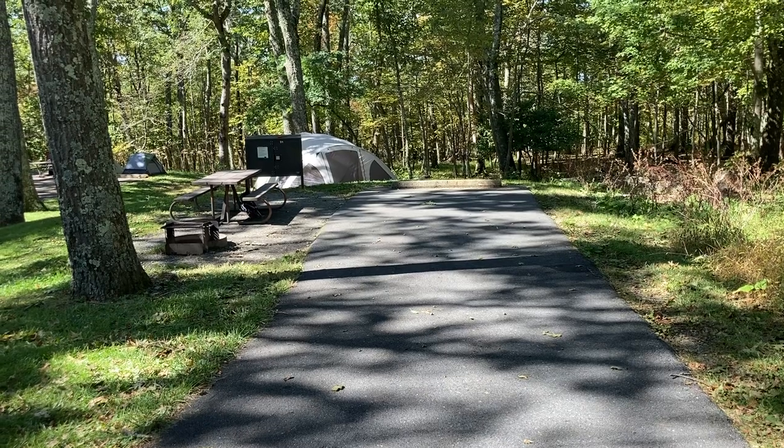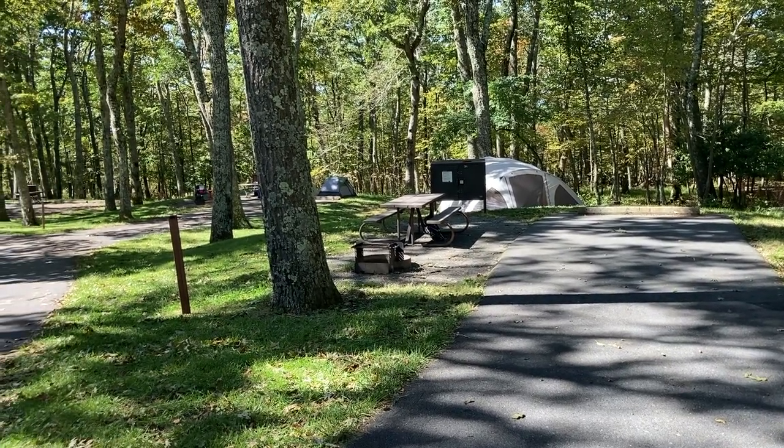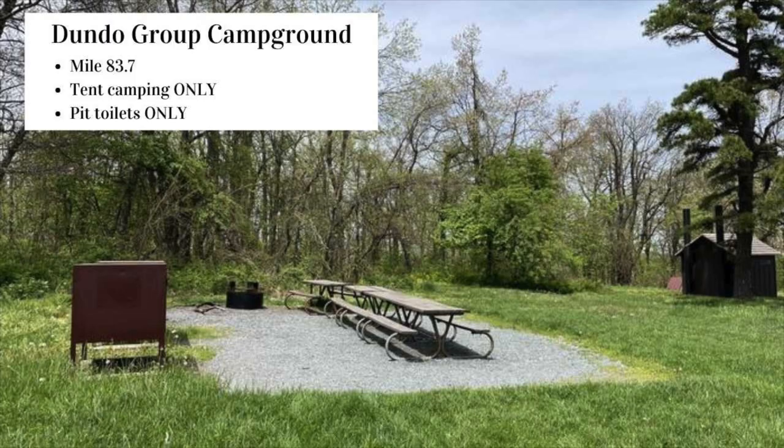Most of those are smaller back-end sites, but there's still a range, and people like it there because it's really quiet because it's so small. They do also have a small camp store, and they have a small shower facility that has a few showers, again, coin operated. But no dump station at that one. Because it's so small, you have to drive the 7 miles to Big Meadows to use their dump station.